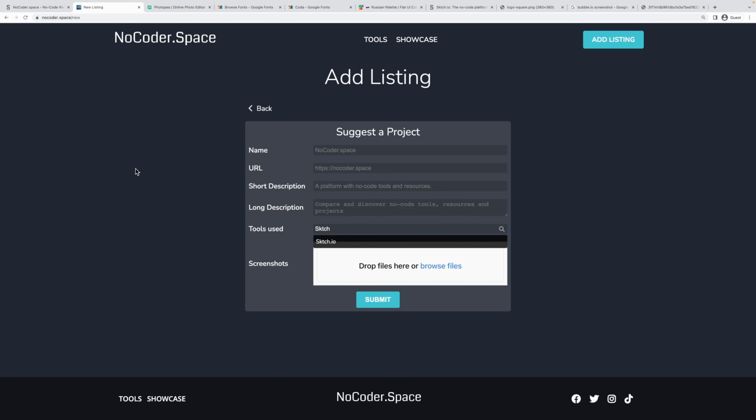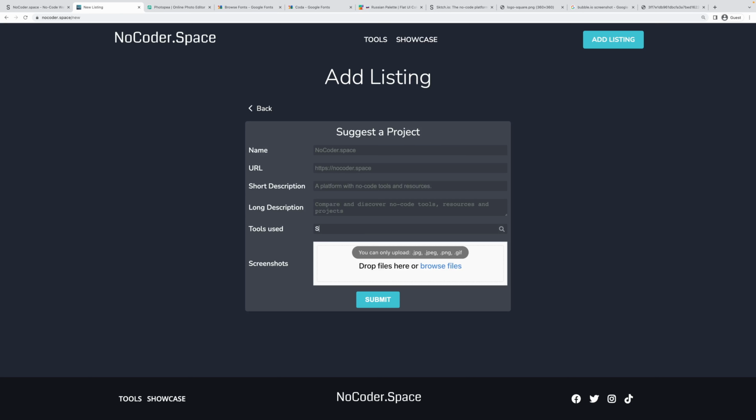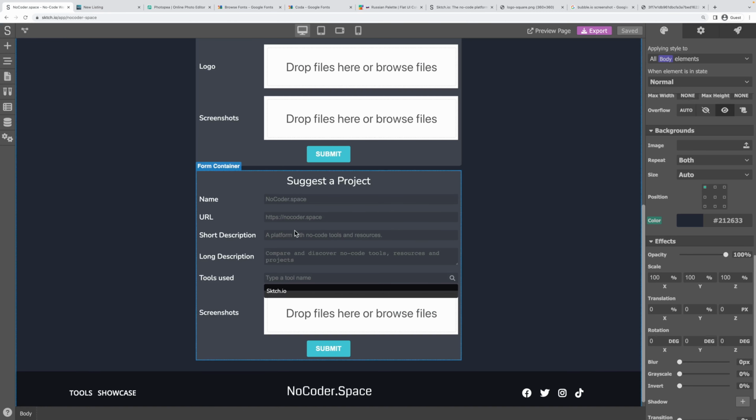Okay, so let's refresh. Let's type in a tool name, and now you can see that you can hover it like this. Now if we do something like IO, you see that there are two different tools. Okay, now let's add the logic.